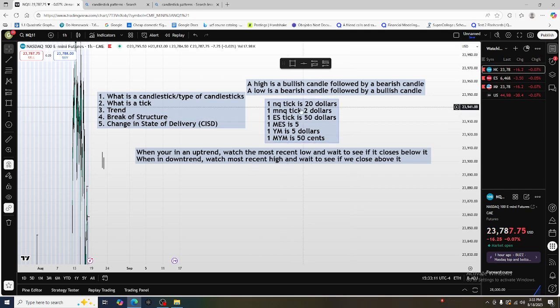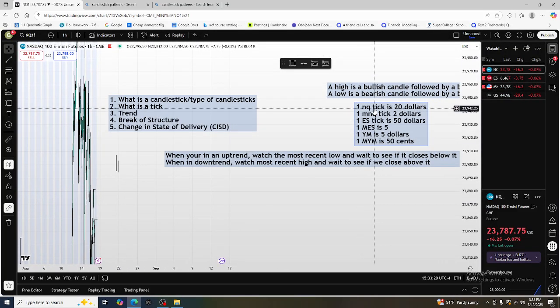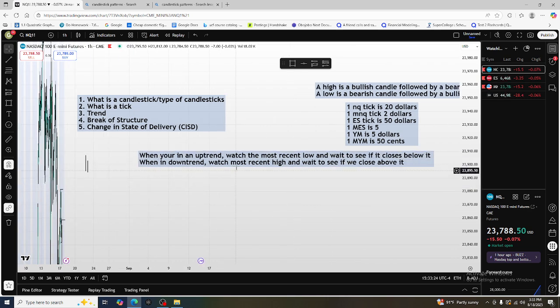These are the main things. That's probably what you're only going to be trading in futures: NQ, ES, YM. I personally only trade NQ. I do use ES to help me with my bias, but strictly speaking, only putting trades in, I only use NQ. All right. This is the definition of break of structure.